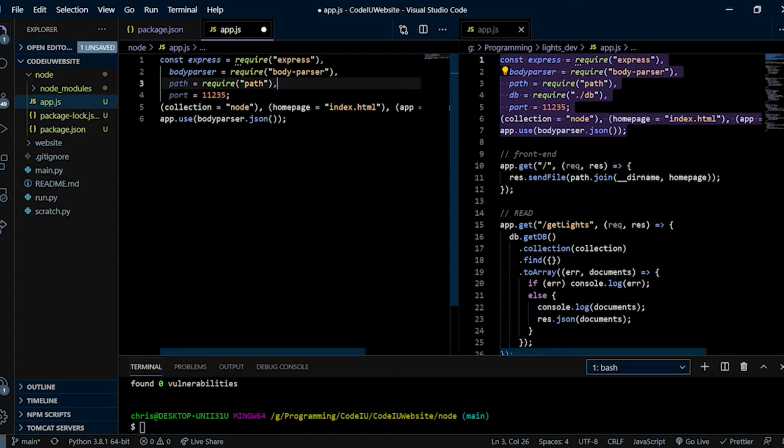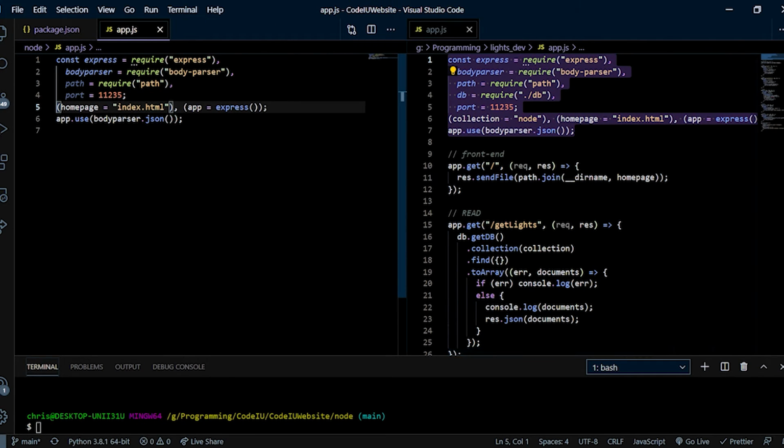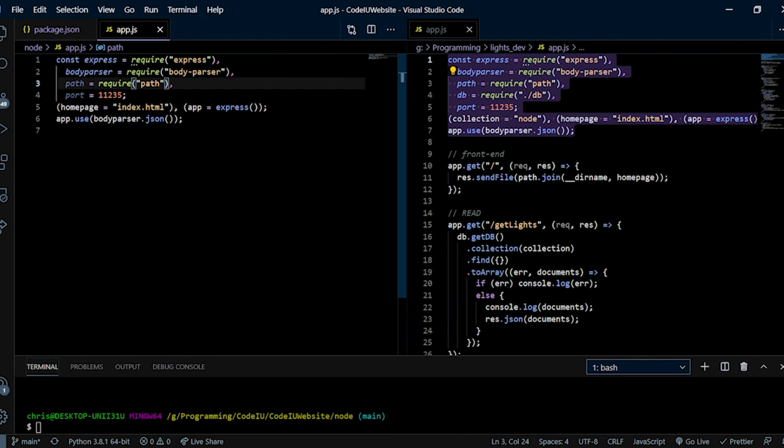We don't need this because we're not going to be using MongoDB quite yet. This is also left over from MongoDB. Looking good. If any of you are curious, these are the first 5 digits of the Fibonacci sequence, and it is the port number we will be using.